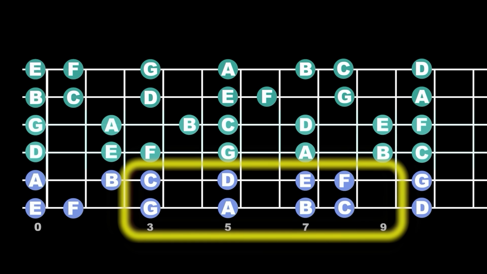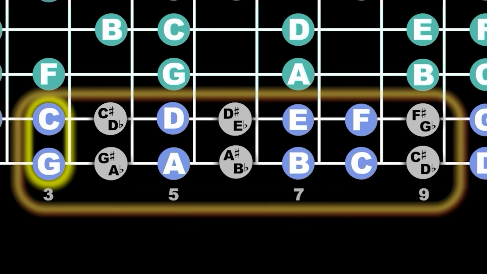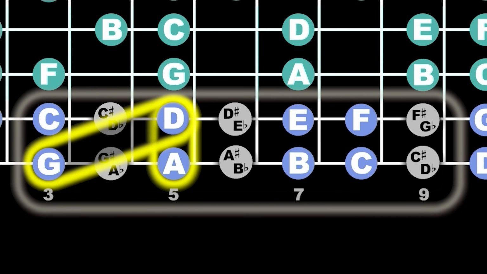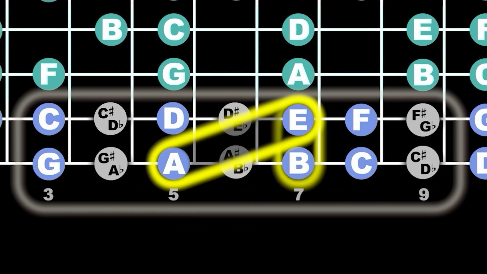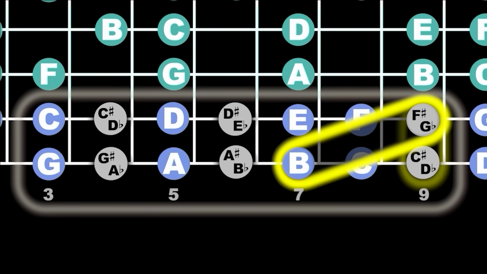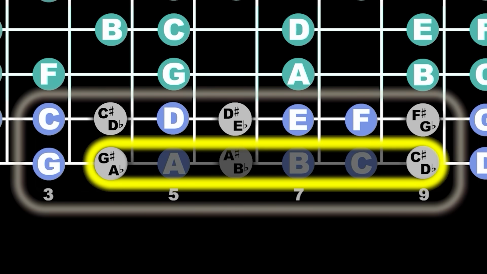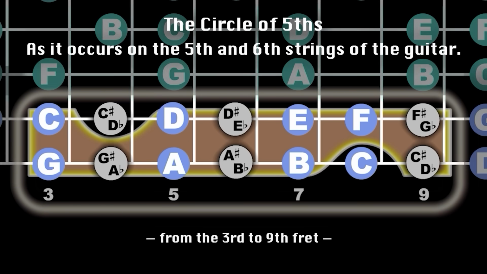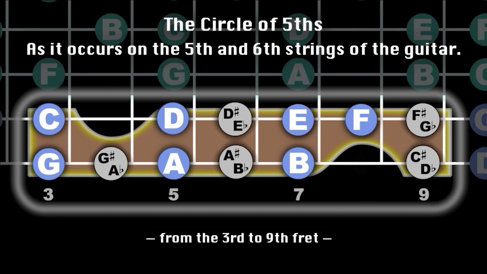Here, we'll plot out the paths you might follow on the 2 lowest strings when playing the notes of the circle of fifths in sequence starting from C. We start with an inversion, then a root fifth, inversion again, root fifth, inversion, root fifth, inversion, another inversion. You can see how this is going to go. Let's hear what it sounds like.